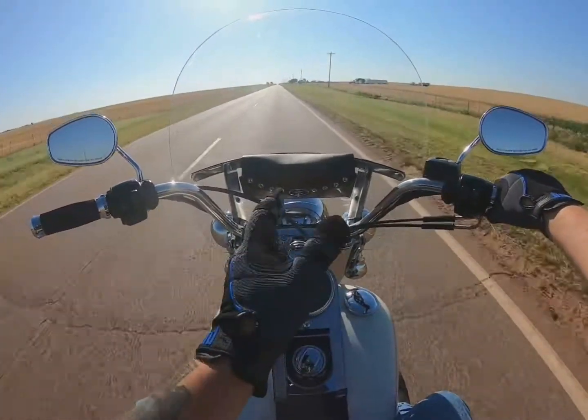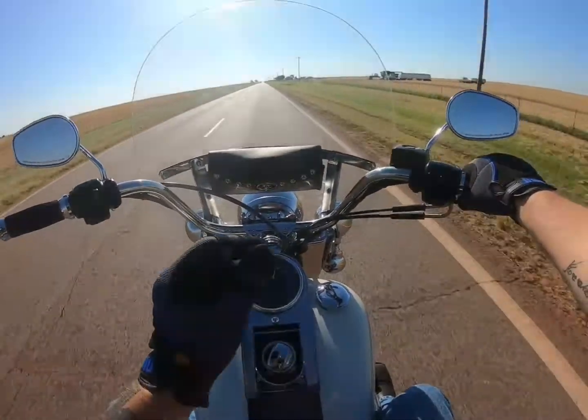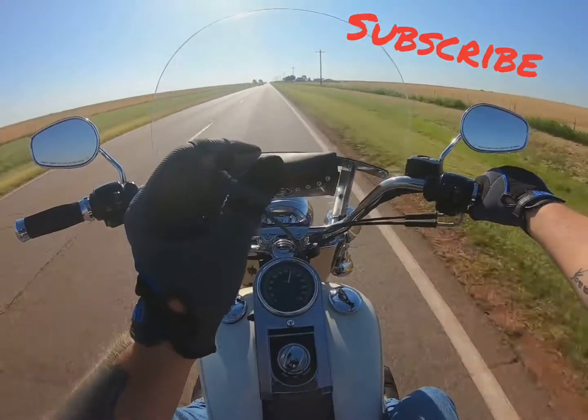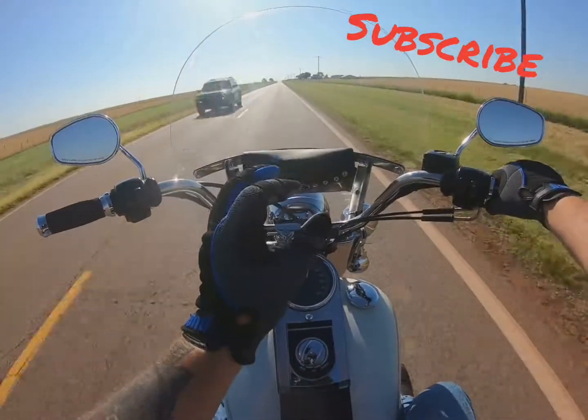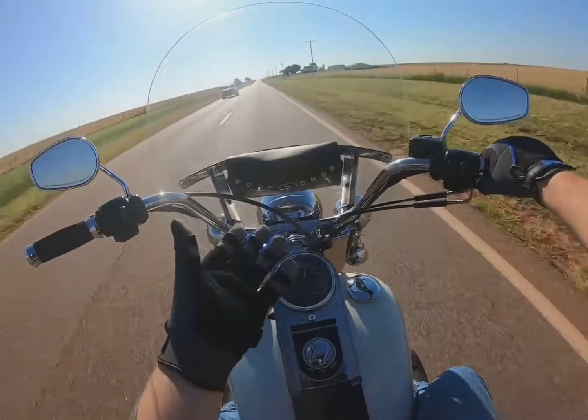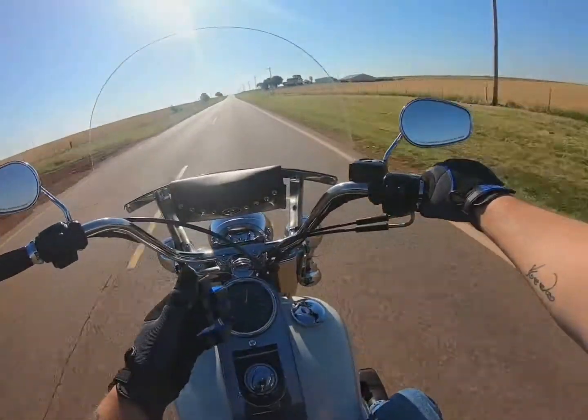But then I was like, okay, hold on, there's something that doesn't seem right. Well, the throttle tensioner screw that's on the carburetor had come a little bit loose, so I tightened that up a little bit. It's running a little rich. I need to loosen it down just a little bit, but I left it running rich so we can burn out some of this older gas.